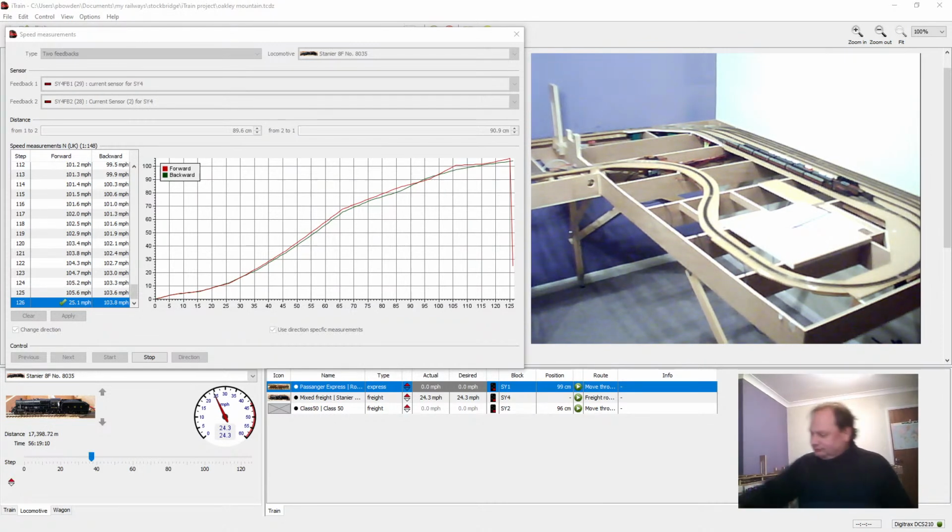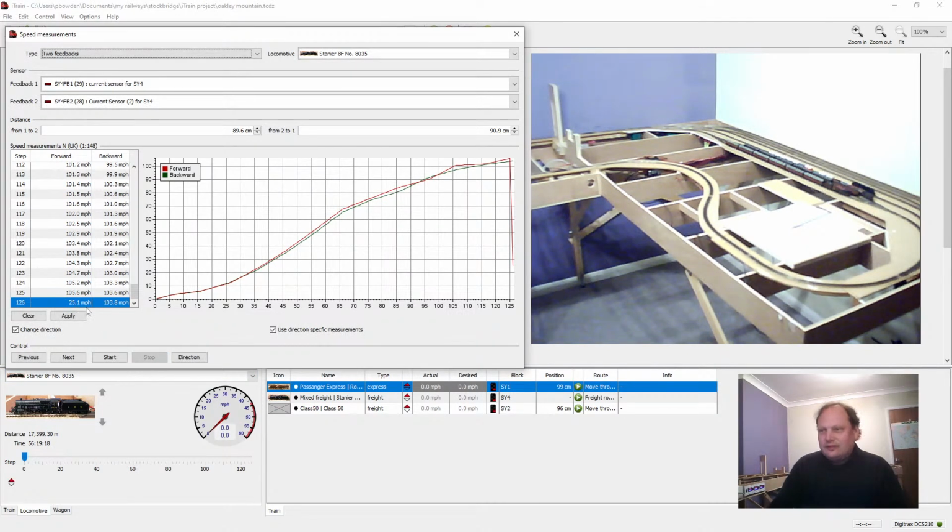What I'm going to do is set CV5 back to 120, because then I think I'm going to get a top speed of about 60 miles an hour.